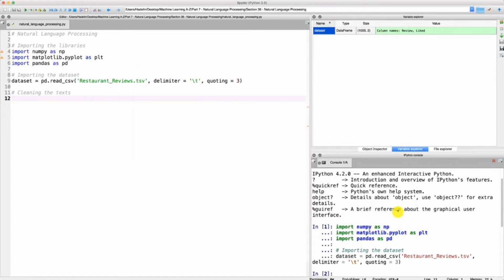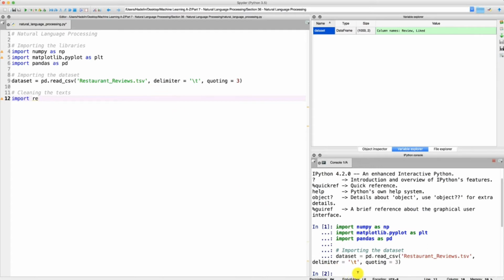So I'm going to press OK here and let's do it. So what will we be starting with? Well, we need to import a library that will help us clean the text, the reviews, more efficiently. And this library has a very simple name because it is called re. And this library has some great tools to clean texts efficiently. So, as I told you, we're going to clean the first review and then make a for loop to clean the other reviews.